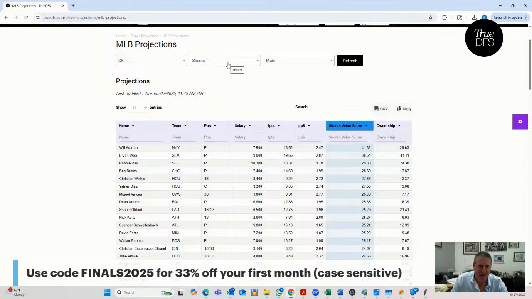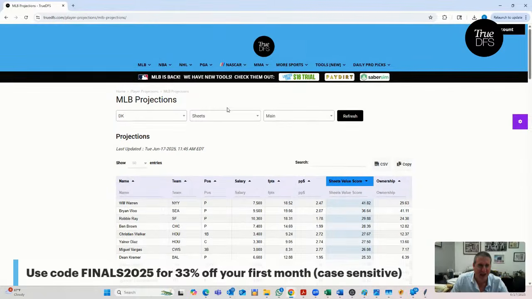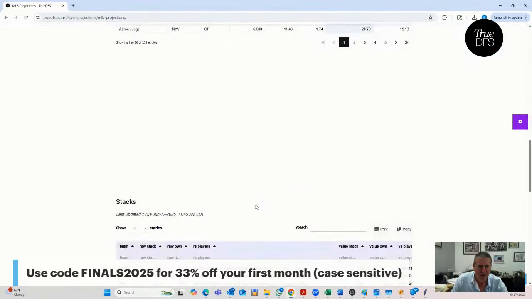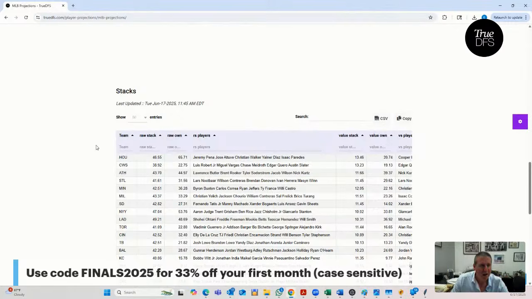The next thing I look at are the stacks. So let's see, do we have the stacks here? Oh, here are the stacks. Oh, wow, this is pretty interesting the way they have them listed. All right, so stacks, last updated. This makes sense. So there are 3 ways to look at this, 3 ways to sort this.